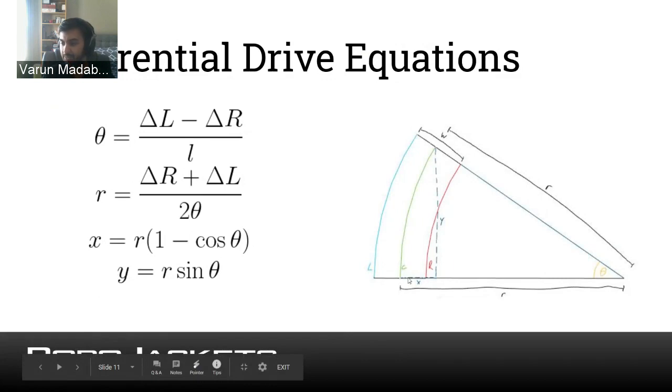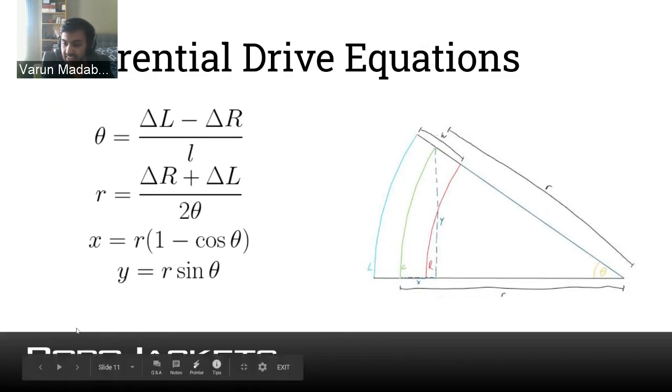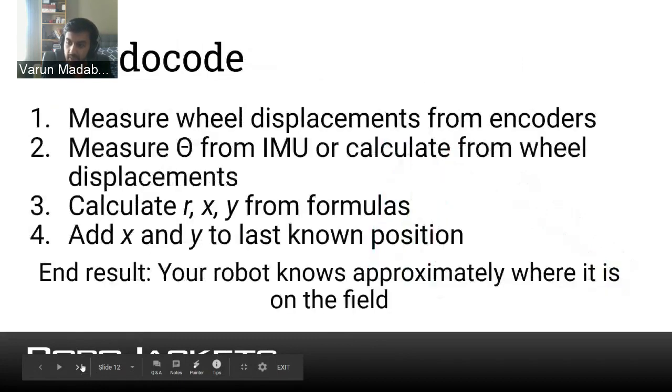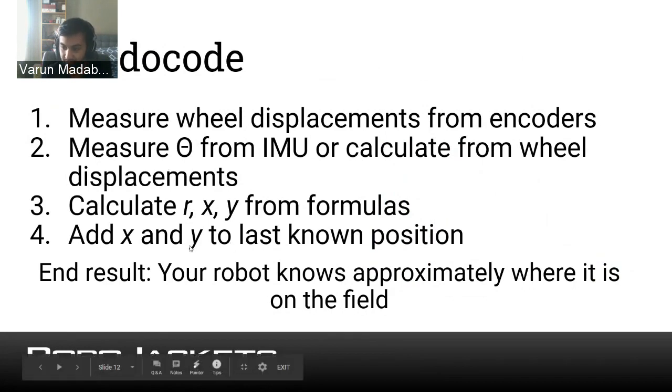And this gives you, at any point in time, the change in X and change in Y, given that your inputs were just a constant arc curvature. So now you might think that only works if the robot's only traveling in an arc. If you want to move in a complicated shape, what do you do? The simple answer is you break that up into a bunch of arcs. For every short period of time, you can follow these 4 steps.